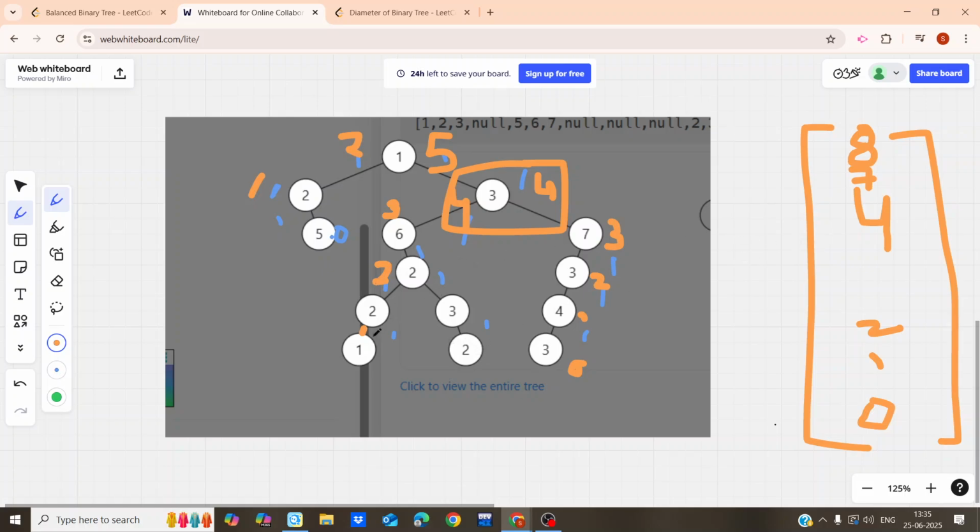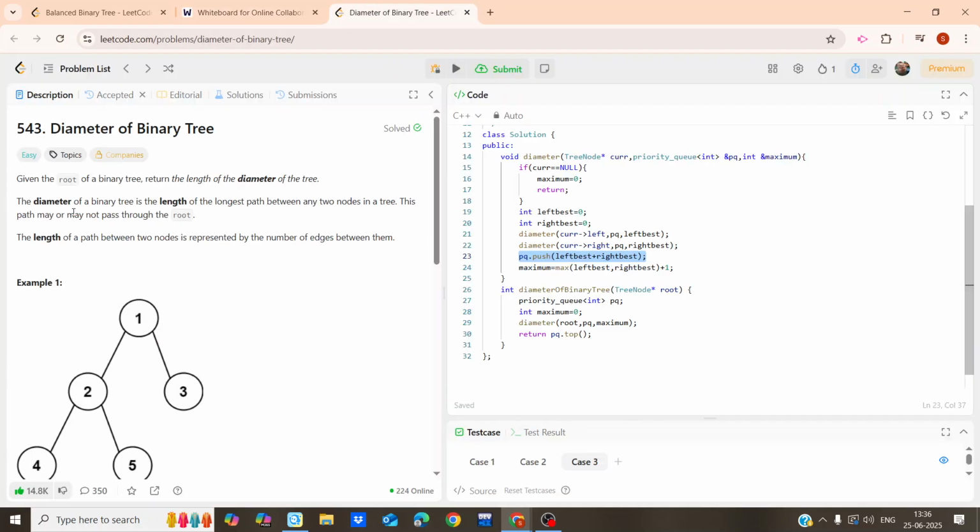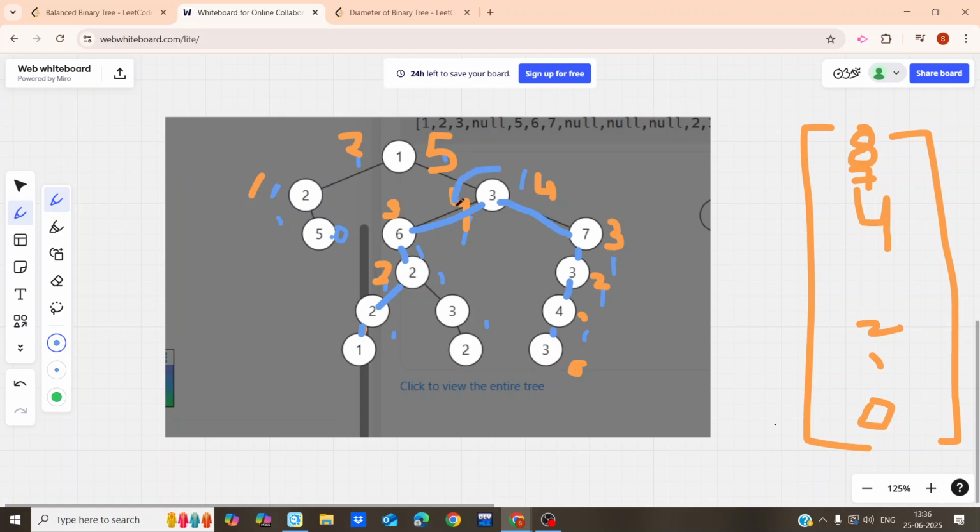Now we can choose any of these. So we can do 1, 2. No, I'll just highlight this one with blue color actually. This is 1, 2, 3, 4, 5, 6, 7, and 8. This is the best we can do. Which, by the way, this is the main thing, may or may not pass through the global root, which is basically this root. So this does pass through this local root because we will be needing a local root, but it does not necessarily need to pass through the global root. Okay, I hope this makes sense.